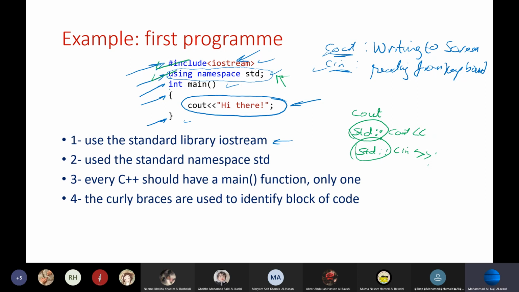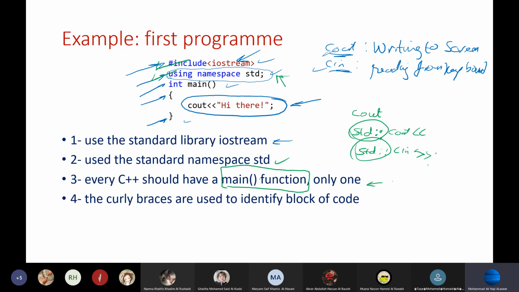So this part will be included in all of your programs. This part also. Now, int main and this parenthesis. Every C++ program should have a main function, and should have only one. No program can have more than one main function.